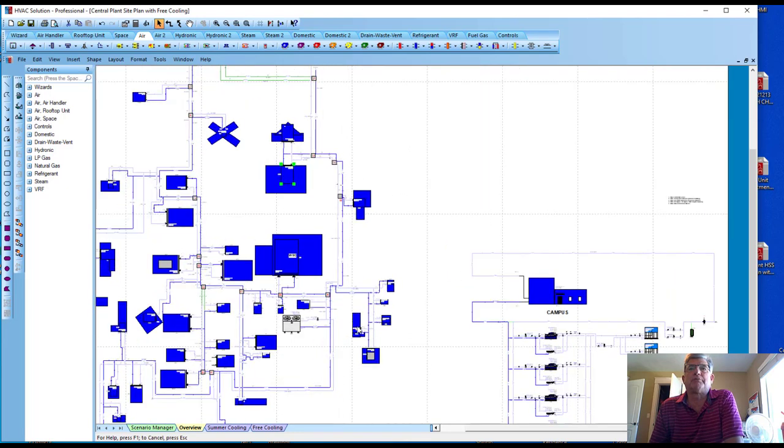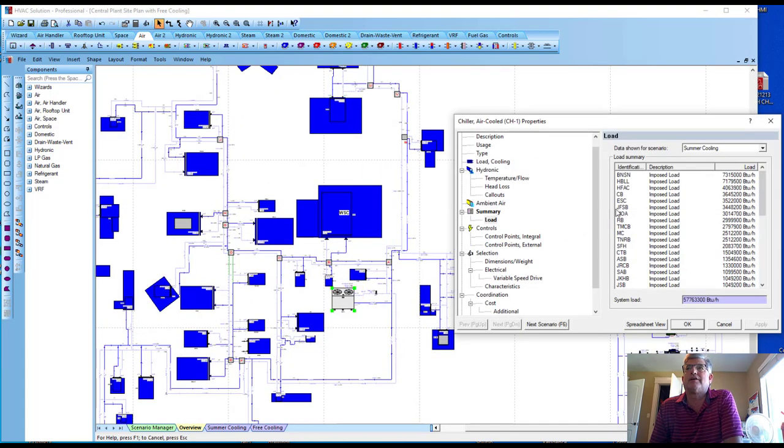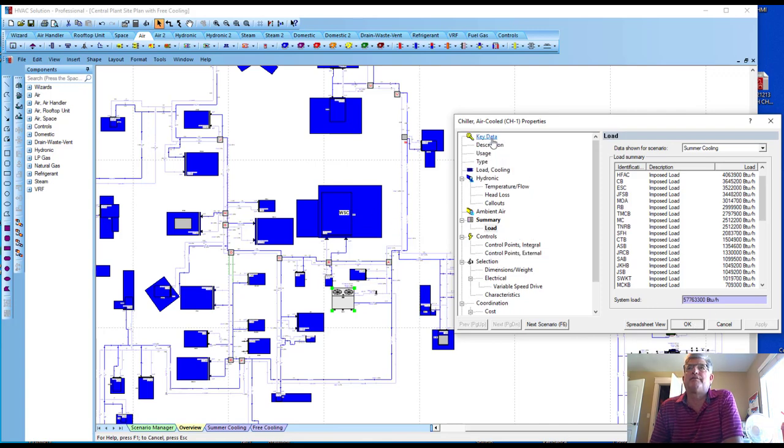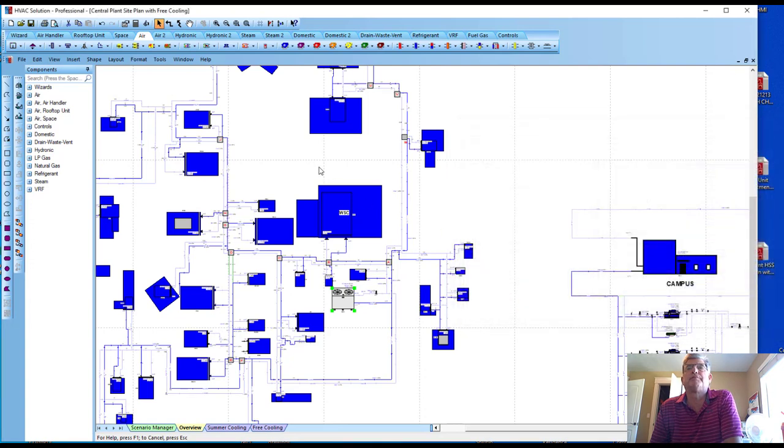Then it's all hooked up to an air-cooled chiller, so I can come back here and I can look at that air-cooled chiller, click on it. Under our summary load, I see every building, the identification there. The load in those, right, goes down. That's what makes up that BTU load there. There's about 400 to 800 tons on this project. And then the overall, like I said, delta T is about 14 degrees, 15 roughly.